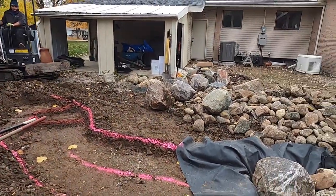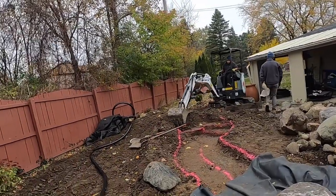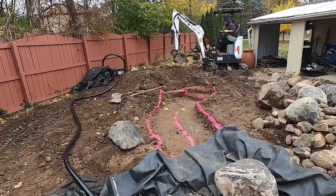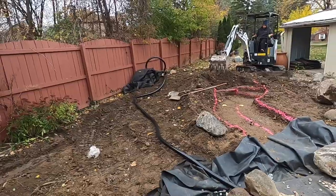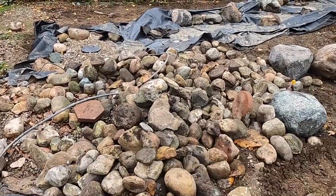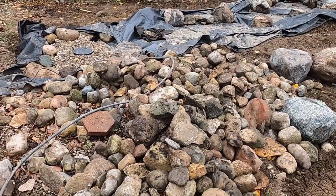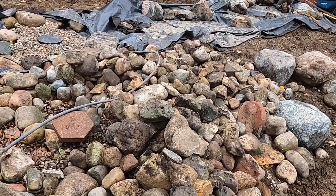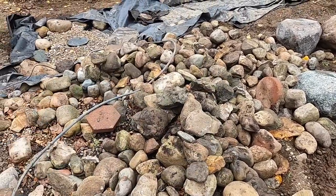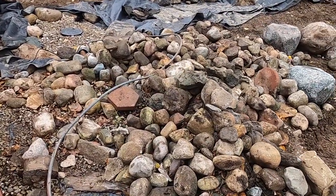We've got the big boulders that the homeowner provided for us. We're just the saviors out here. We're gonna make things right for them because they were kind of led astray from the last contractor. So we're gonna make it right and do them a solid on this job. So this pile of oversized cobble right here, that's what the first landscaper used as gravel in the stream. A lot of their drops that were in the stream were only 6-8 inches. This overshadowed all the drops that were in the stream. There were no drops once they graveled it all in, or cobbled it all in.